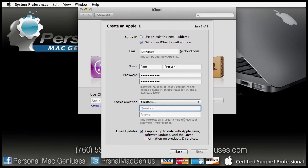I would come up with something customized that somebody in the business would know. That way, if there was ever a problem with somebody accidentally leaving or dying or something like this, somebody else in the company would be easily able to get into this account and make changes if necessary. So we'll just put in something like when was the first employee hired? And then you can put in something like, I don't know, 4/1/1990. Oh, hang on. Go back that up. There we go. 1990.